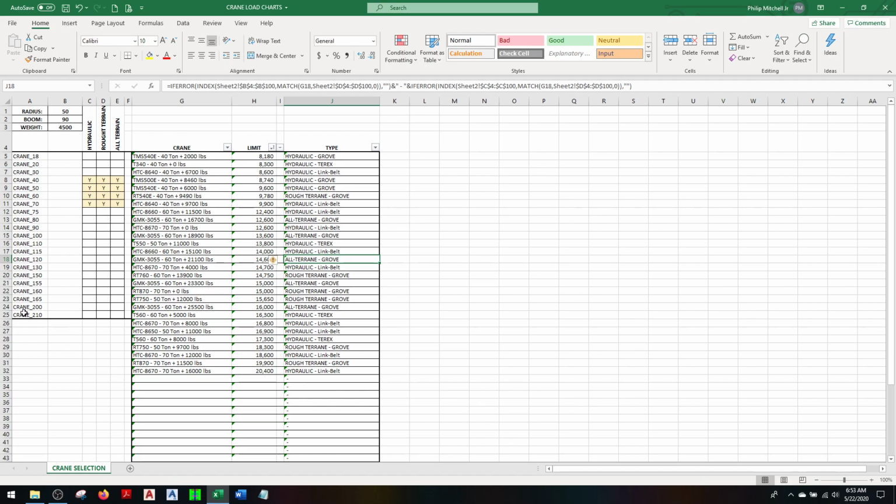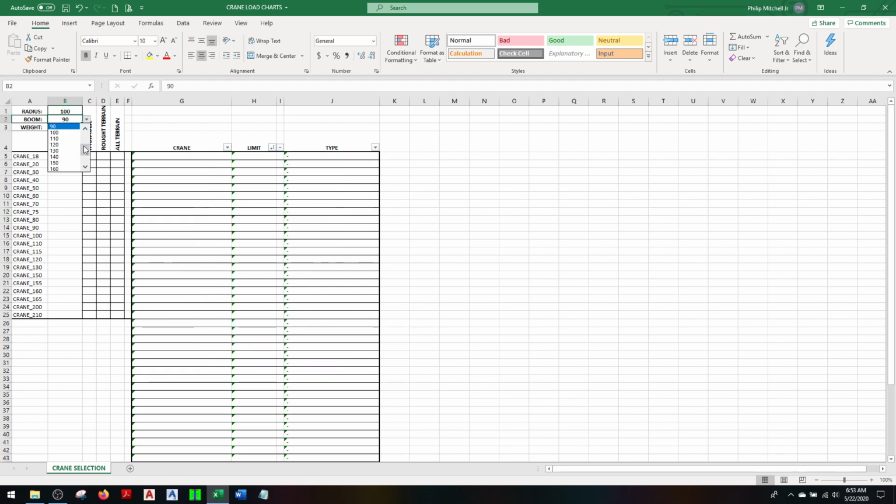I only went up to 200 ton because once you get to 200 or more, those are more like the specialty cranes, and usually you would need to contact the crane sales guy to go over what's all involved, because once you get over 165, even 150, they get to be pretty large, and there's going to be specific delivery and erection and assembly fees involved in those. But I'll just run through some different scenarios randomly, and you can see how this works.